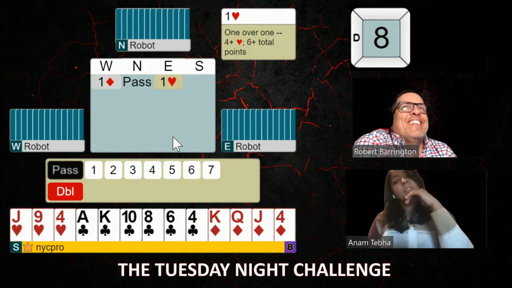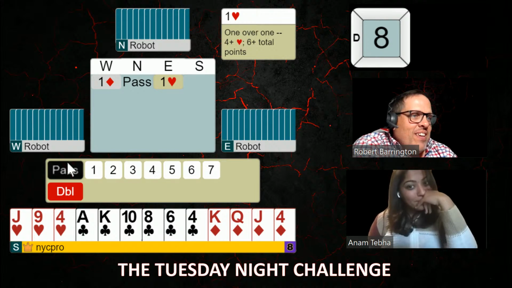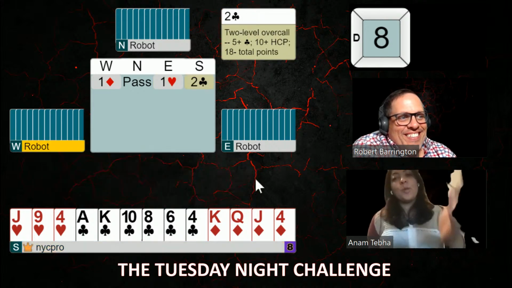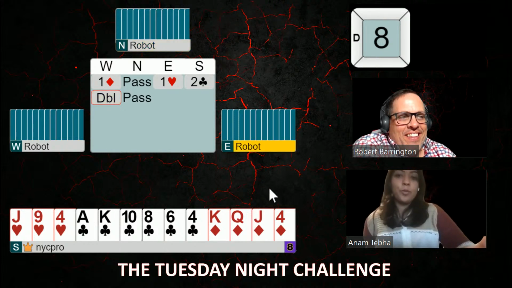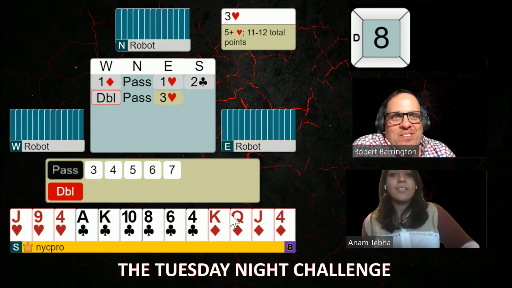Let's start with our six-card suit. If I could get to the clickable zone here, I will. I'm going to give you a game of would you rather, Rob? Would you rather have 4-3-3-3 counts every hand, or would you have some action? I would much rather have these hands. These are my favorite hands, to be honest.